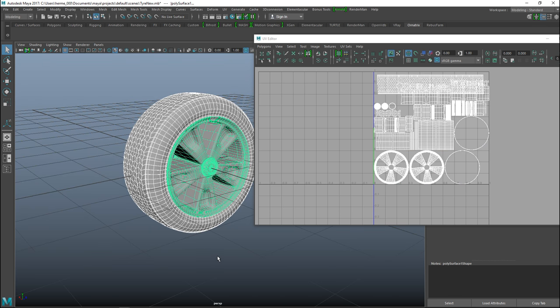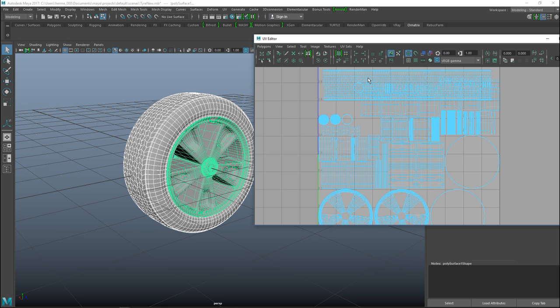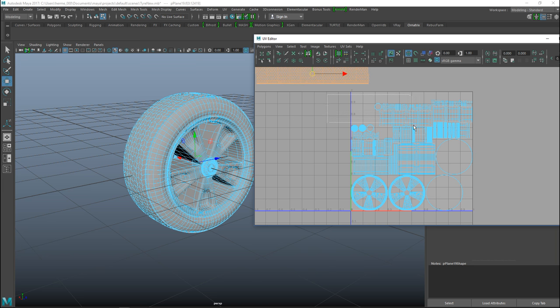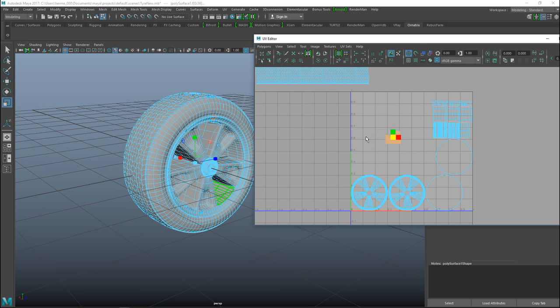So I'm going to drag select the whole thing, and let's just lay this out in a way that everything has its space and we don't have overlap. So I'll just take this guy, hit W, move that out of the way for a sec. All of this stuff is hardly visible. So I'm going to hit R, and I'm going to scale that in. Not too much, hang on. Move that up. And I'll take this guy, move that one down. That's the hubcap. That one as well. Let's move them in here somewhere. That's fine. That one too.